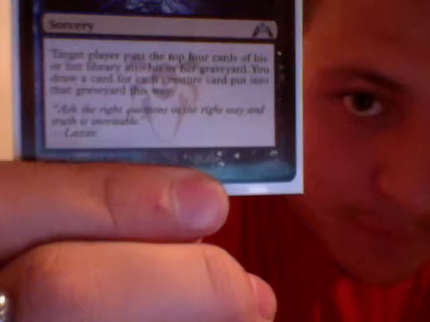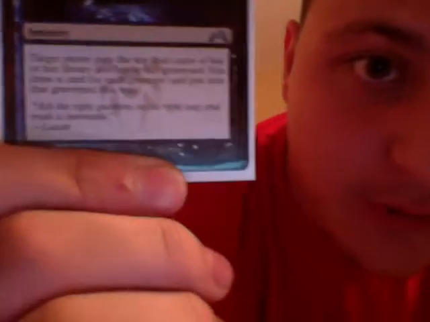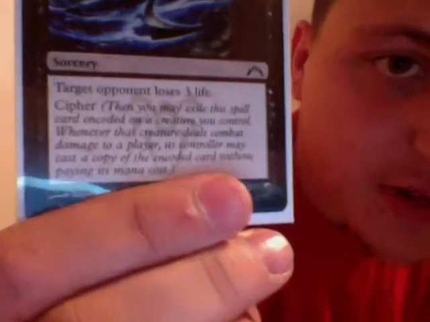Concerned Confession. 1 black or a blue, and 4 colorless. Target player puts the top 4 cards of his or her library into his or her graveyard. You draw a card for each creature card put into the graveyard this way. Shadow Slice is another good card. 1 black, 4 colorless. Target opponent loses 3 life, and Cipher it.